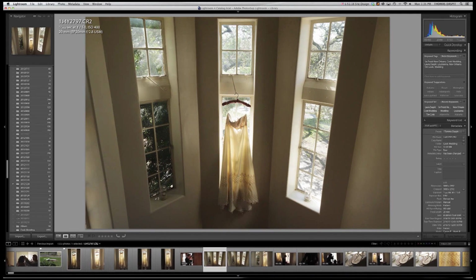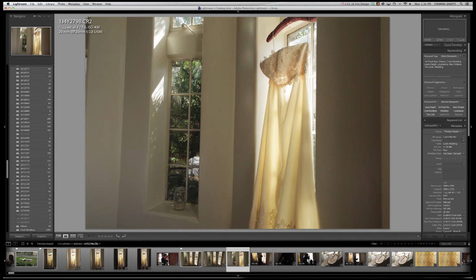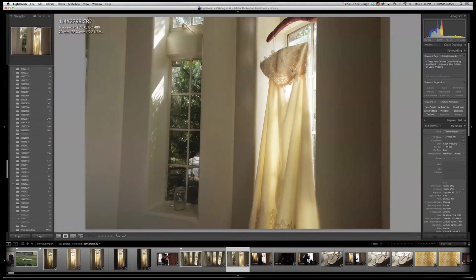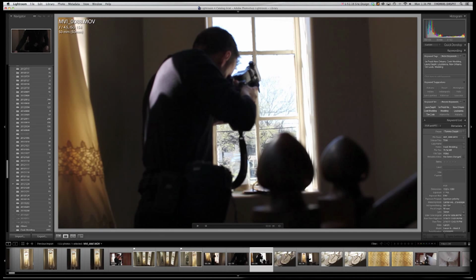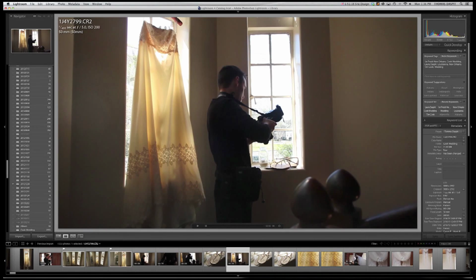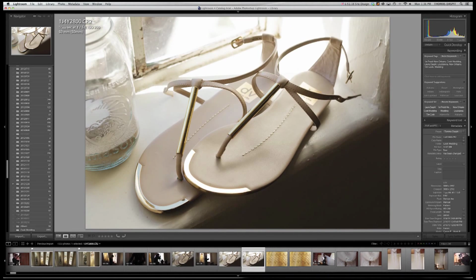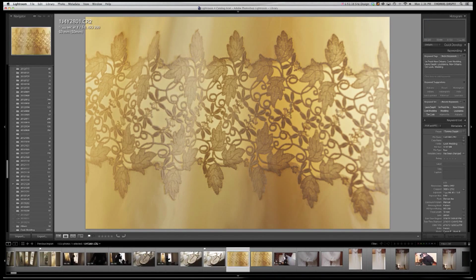And the reason why I'm going to delete them is because otherwise they would take up a bunch of hard drive space. The reality is that I'm not going to go back and get them later on. It just takes up space unnecessarily. So why hang on to them? Why archive them if you're never going to use them? This especially goes for images that are blown out, that are just not going to make it.